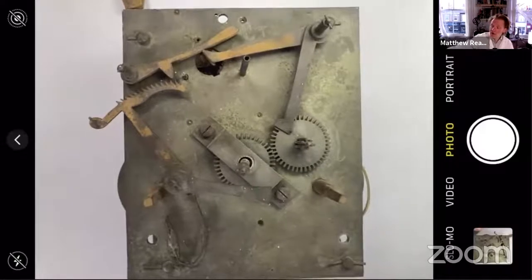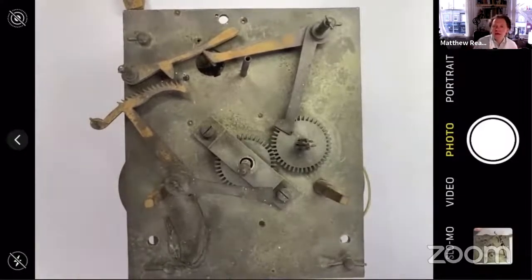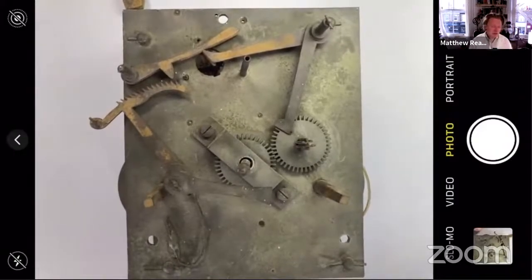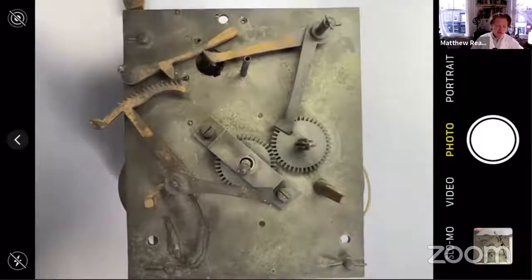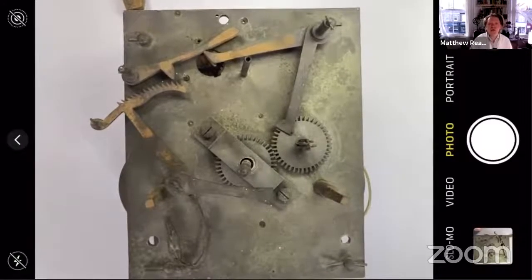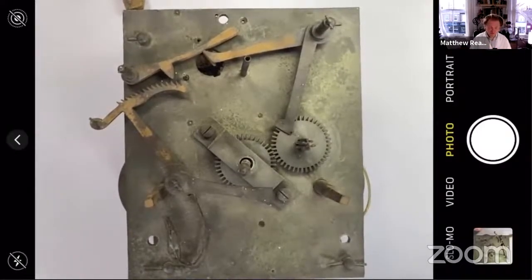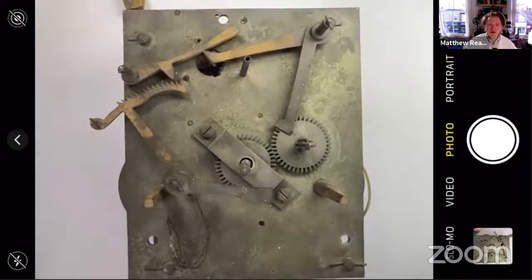And we got to the stage last week where we were discussing some of the potential repairs that we might do. And that was, I found, really good fun to kind of understand how different people think about things. And that is really the order of events this week as well, to kind of gauge opinion and importantly to engage you all in this process. So last week we got a nice list of repairs that might need doing to return the object to working order. And remember, that is our aim here. The camera's a bit wobbly. That's our aim here, remember. We made a kind of universal decision to return the clock to working order. And that's about it, really.